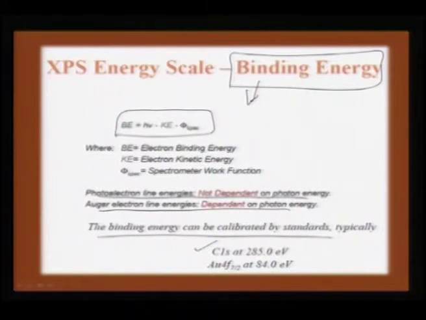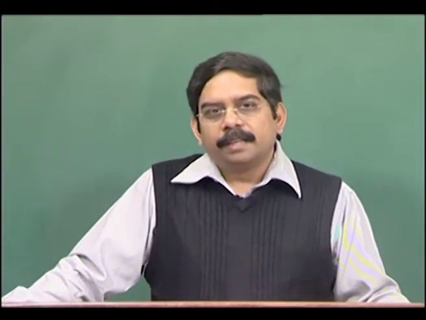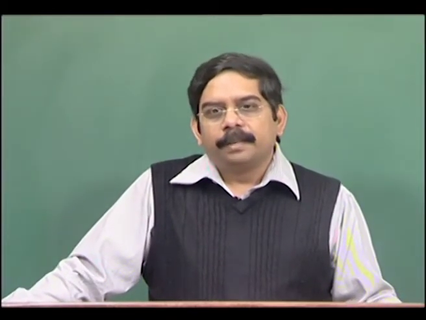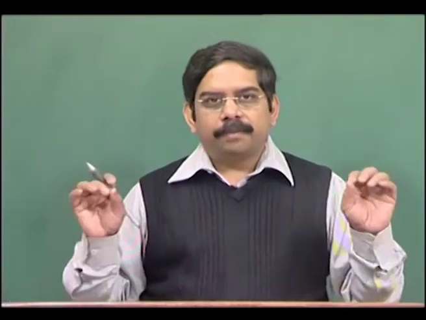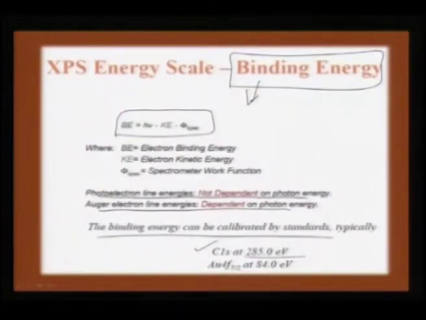Typically we always use the carbon 1s standard, because when we are running the vacuum system, there will be some amount of carbon in the vacuum which will get deposited on the surface of the sample. Therefore, carbon impurity will always be there however you treat your sample, and therefore, carbon 1s which is coming from the vacuum chamber will actually serve as an internal standard. How much ever we try to flush out this sample, yet we will see a very clear carbon 1s spectrum, and that is typically 285 electron volt, and that is used as a reference point.